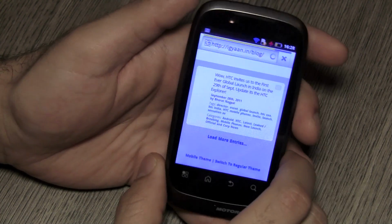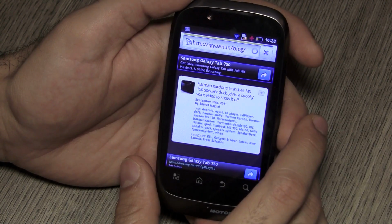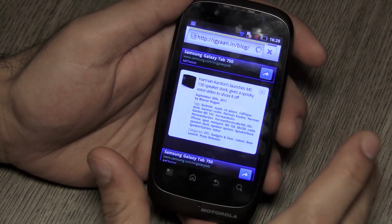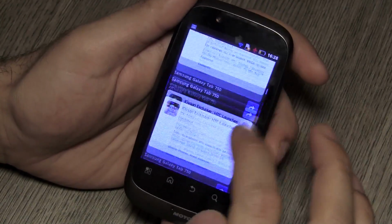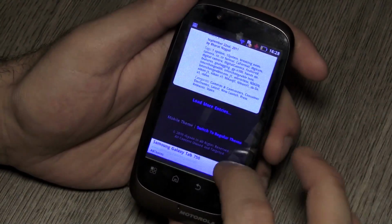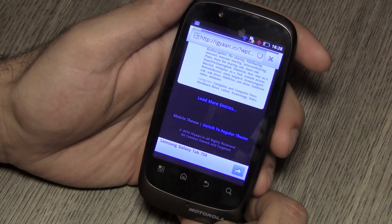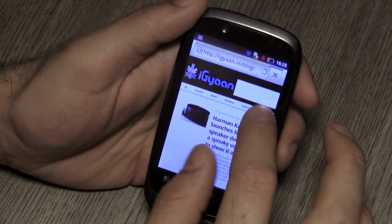And why I'm comparing this to the Fire constantly is because these two handsets were launched together. There is really no comparison between this device and the Fire. That is a QWERTY touch and type, whereas this is a full touch device. Again, a price difference is there, but to generally tell you that this device is comparable to the likes of the Huawei X5 Ideos that we reviewed earlier. It has an 800 megahertz processor.